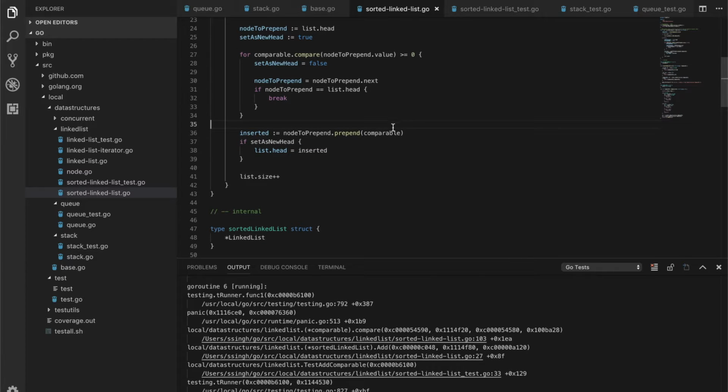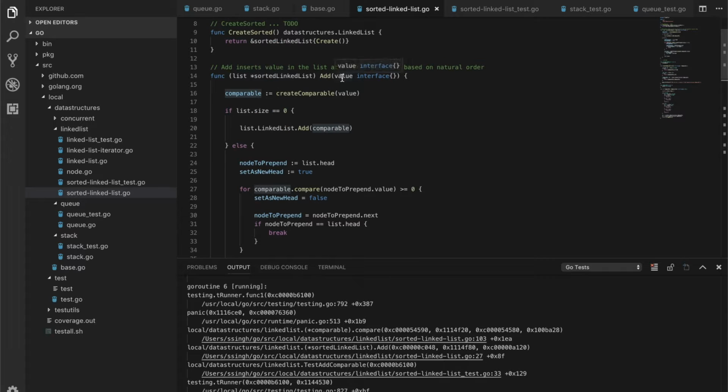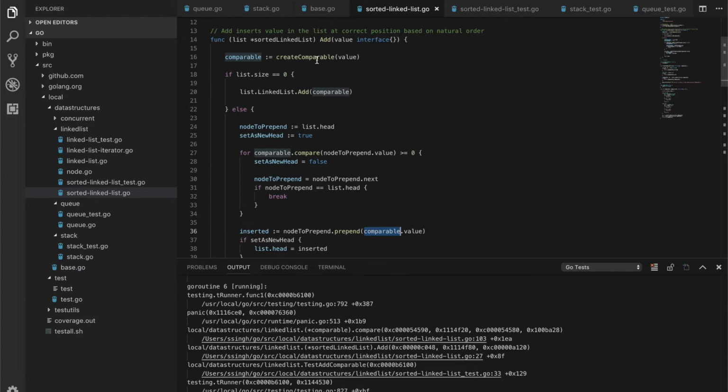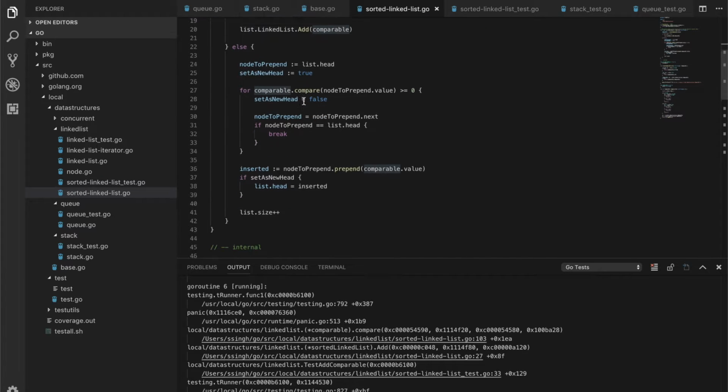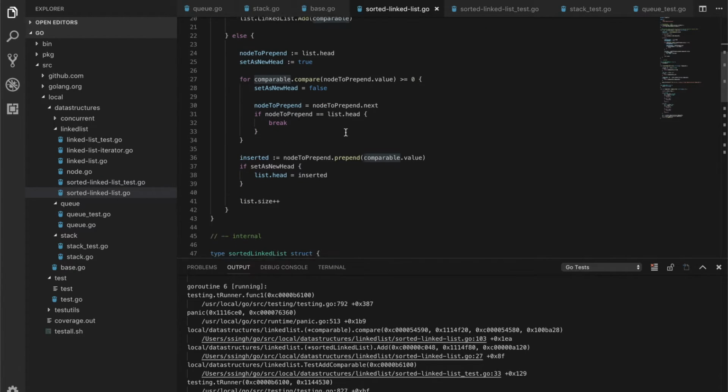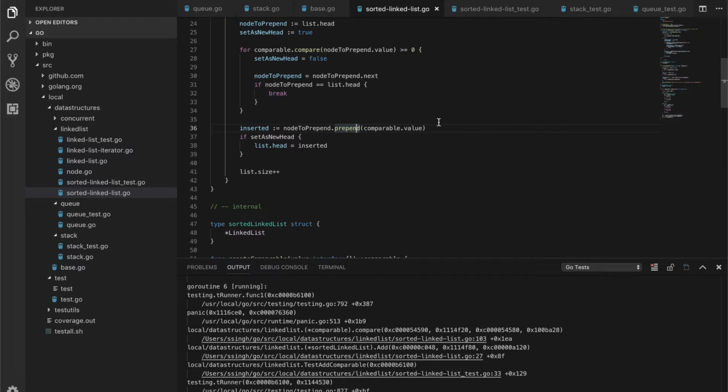And it's because we actually need to grab the value from here. Before, the comparable that used to be here was the actual value being passed. Now, when we're doing this create comparable, we're wrapping the comparable instance that is internal to this implementation around that value. So this thing is no longer the value, it's a wrapper around the value so that it can handle the different types, essentially, right? So when we add it back into the list, we need to go ahead and access the internal value and get rid of the outer wrapper.